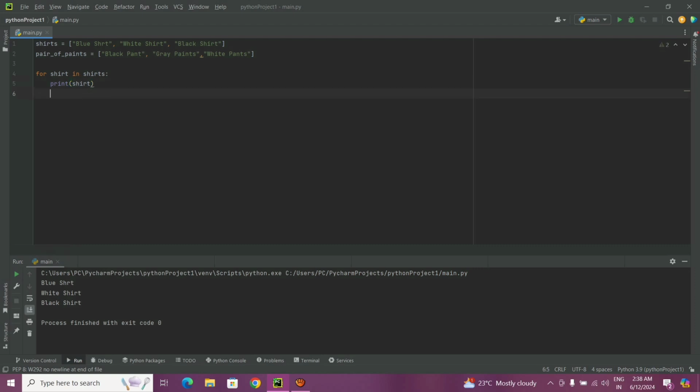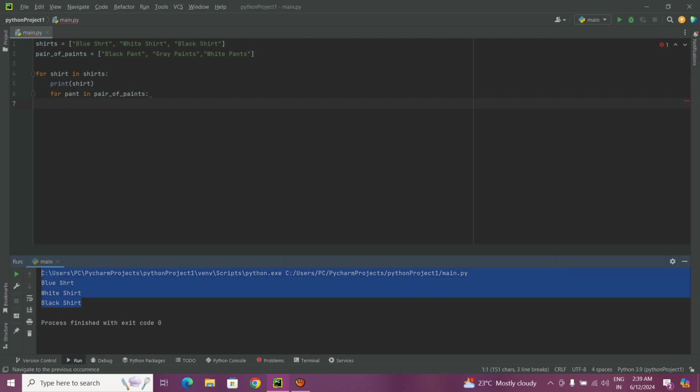Now if I again, for pant in pants, create another loop, this next line of code will be applied to each of the elements in the shirts.